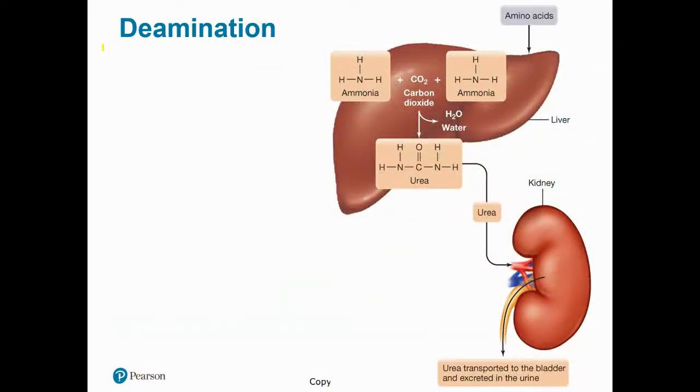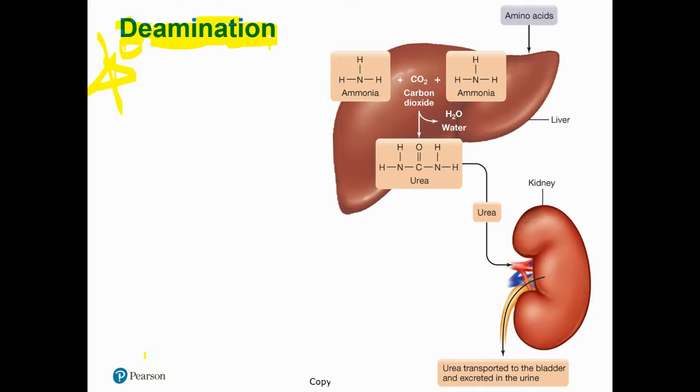Okay, so deamination, this is again another important process that I want you to know. And again, just look at the word: de, taking away, amination. So we're taking away the amine group, right? This is what happens when, I would go back, but it's several slides back, when we have amino acids that we use to make glucose in gluconeogenesis, amino acids that we use to make triglyceride to store as fat, or when we use amino acids to provide energy directly to the body.